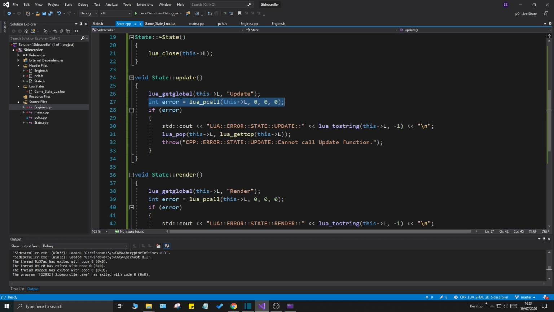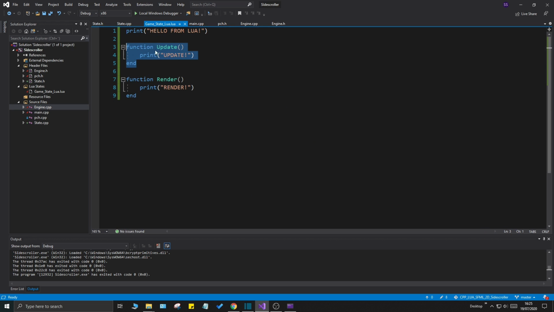We call it, whatever is pushed on top of the stack, pcall will call that. That's why this can be a little confusing. Lua works in this way. Whatever is on top of the stack, if you do a pcall on that, it will try to call it as a function. We'll try to access that. So since I put Lua update on top, the pcall will call that update function. So we'll go in here and we'll do anything that is in here.